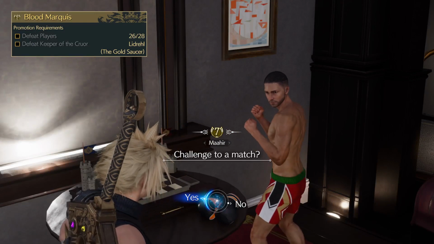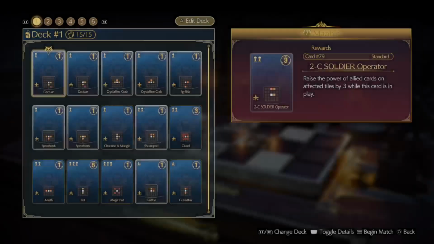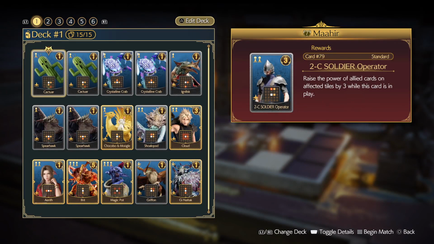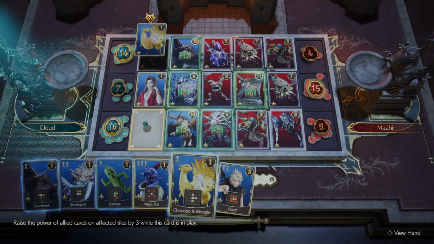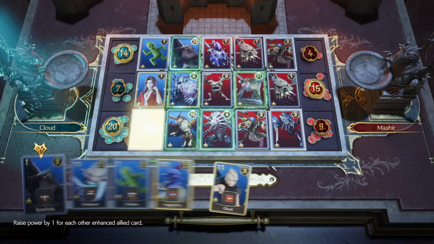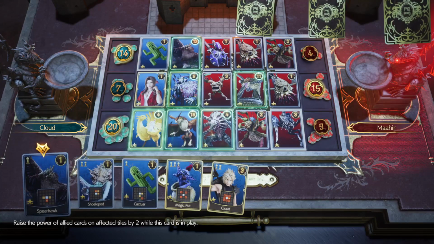Yeah, let's do it. So yeah, we'll go ahead and try it out here. Oh, he's got a soldier card. Raise the power of allied cards by 3. That's some interesting placements too. Huh. All right, well, I think that might just do it.